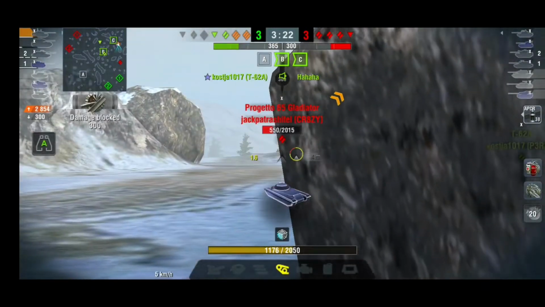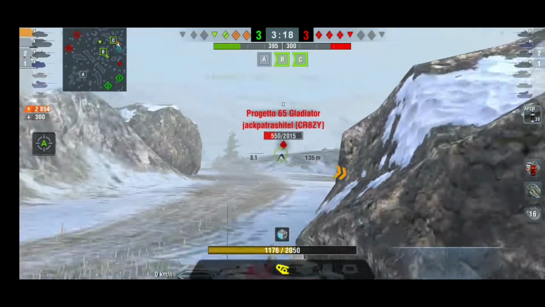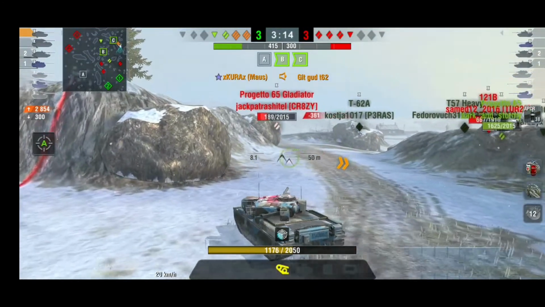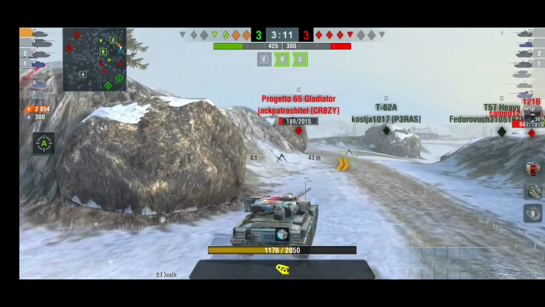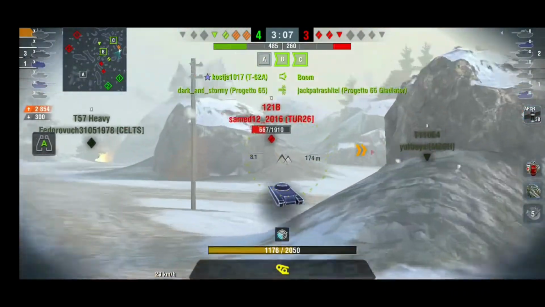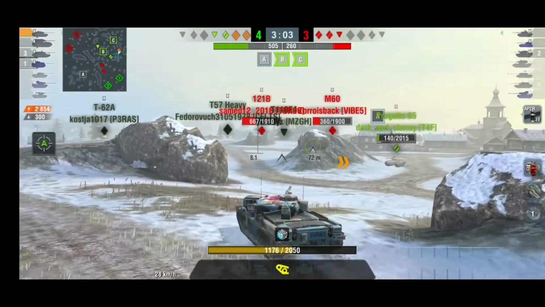My amigo is trying to help me here. We bounce one shot from Progetto, and as soon as he pokes out, it's gonna be over for him. So we're gonna just try to get on the side, try to push on them, because it's 4-on-3 right now. It's not an ideal situation to sit and wait for the battle outcome.